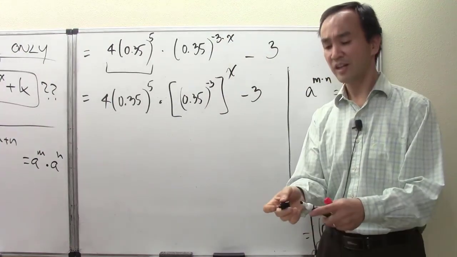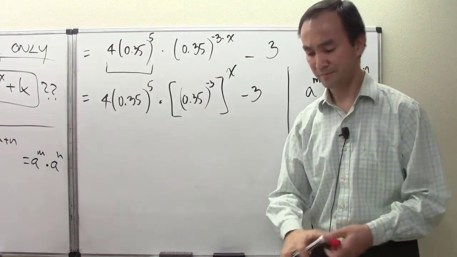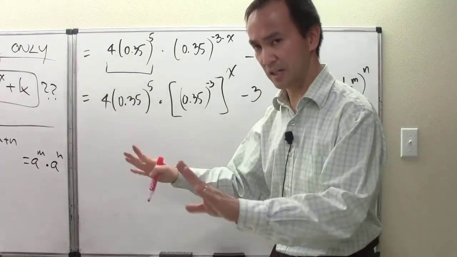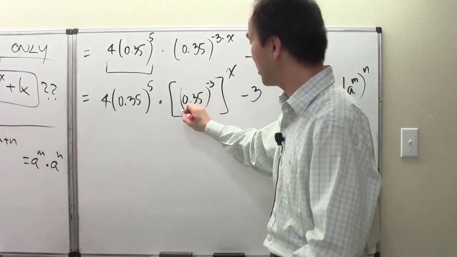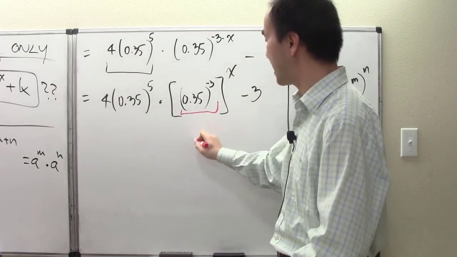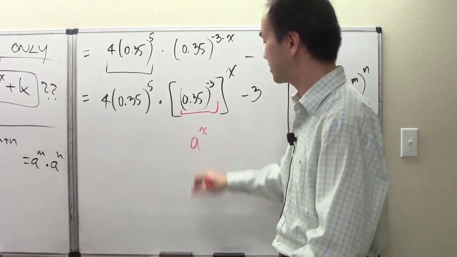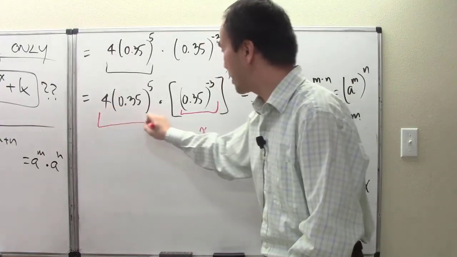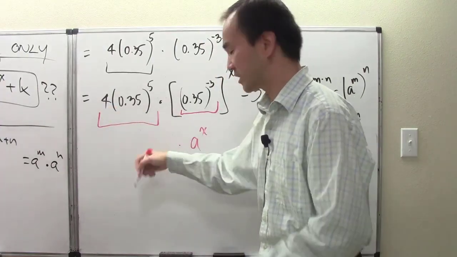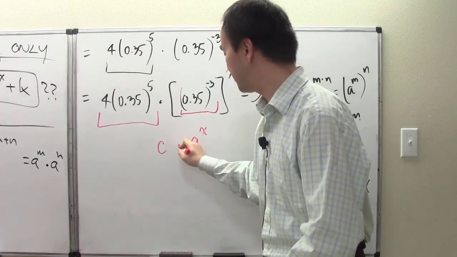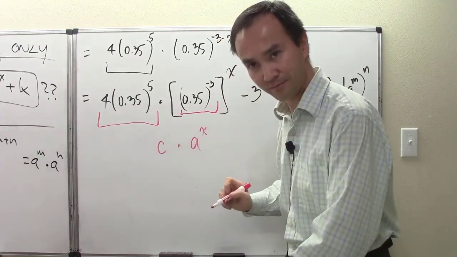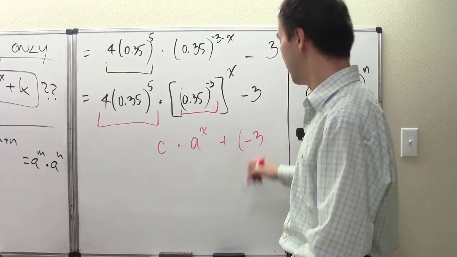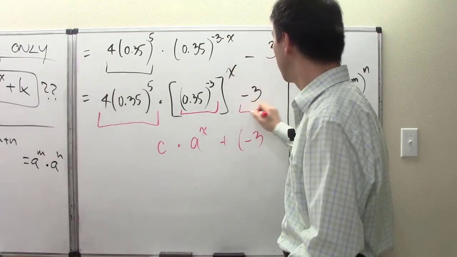The expression looks a little wild, I admit. But ladies and gentlemen, I keep saying a known value because if I use a calculator to come out with a value, this is my a over here. So now I'm in a to the x. If I use a calculator and calculate that value, I call that c. So it's c times a to the x, and then this is my permanent value plus negative 3. So that's my k right here.